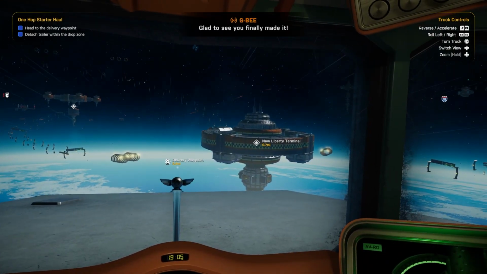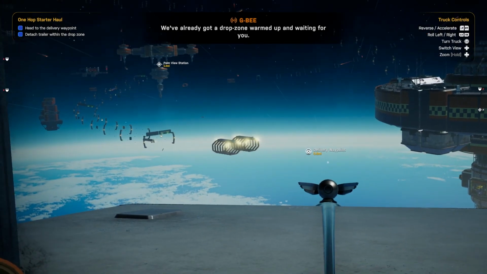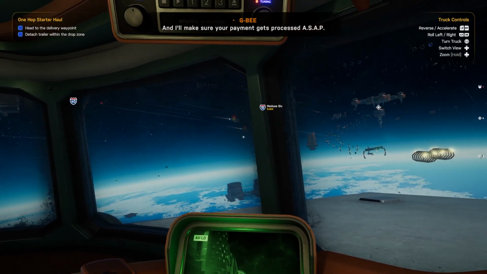Glad to see you finally made it. We've already got a drop zone warmed up and waiting for you. So just head on over to the waypoint, detach your trailer in the designated area, and I'll make sure your payment gets processed ASAP.